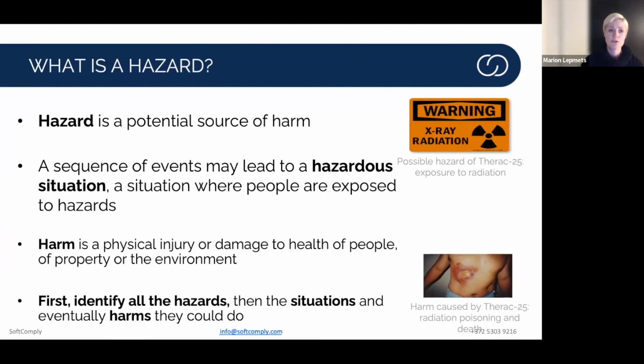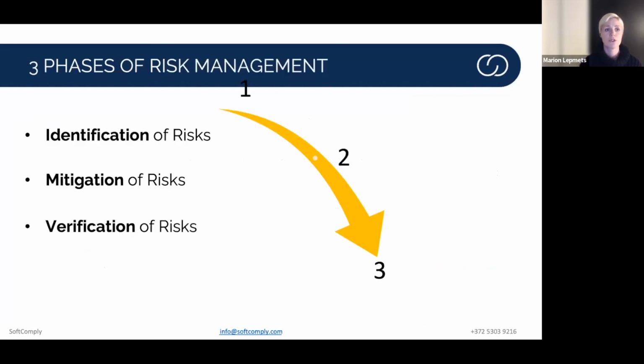Then you mitigate and control those risks, and then you have to test if these mitigations actually do what you expect them to do, so getting the risk to an acceptable level. So it's a step-by-step approach in which you identify, mitigate, and verify risks.